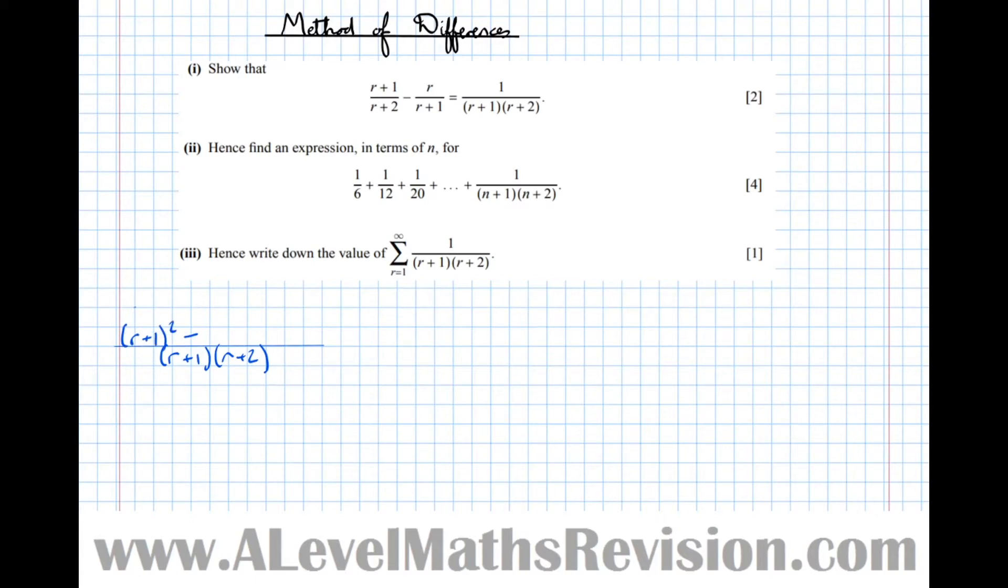Then there's a minus sign. In the second term, we multiply the denominator by r plus 2 so we're going to multiply the numerator by r plus 2 also. So that's equal to r r plus 2 equals, so on the numerator we get r squared plus 2r plus 1. So we're going to take away r squared, take away 2r all over r plus 1, r plus 2. And we'll see here that the r squared take r squared and 2r take 2r, which is equal to 1 over r plus 1, r plus 2 as we're required.